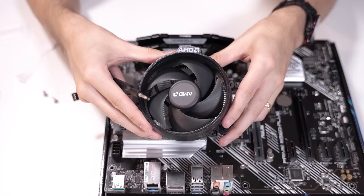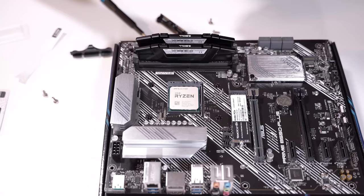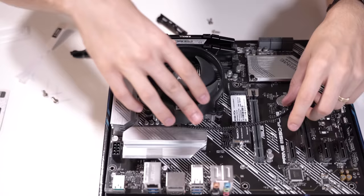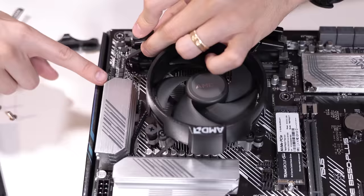Lastly we want to install our CPU cooler — we're going to go with the box cooler here, the Wraith Stealth. It's low profile. This is a 65 watt TDP chip, so I don't see any harm here, especially in a budget rig. We're first going to remove the two brackets surrounding the socket by removing these four Phillips screws. Once that's out, all we need to do is align the standoffs from the back plate underneath with the screws pre-threaded through this cooler. There is pre-applied thermal paste so you won't need to worry about buying any extra. Then we're going to cross-tighten across all four corners — make sure not to put too much stress on one side before tightening the opposite. Connect the CPU fan cable to the header on the board denoted CPU fan. And here we are — this is our platform. That was super straightforward.